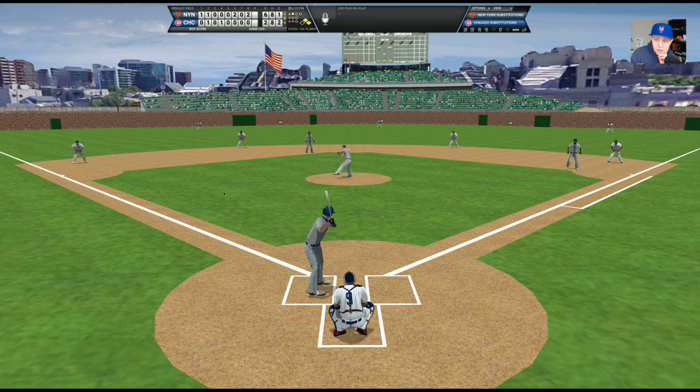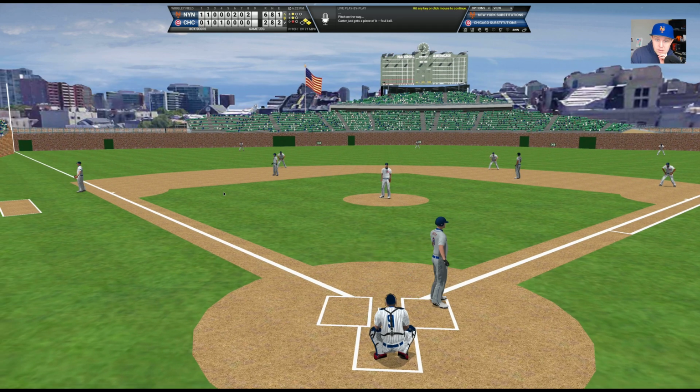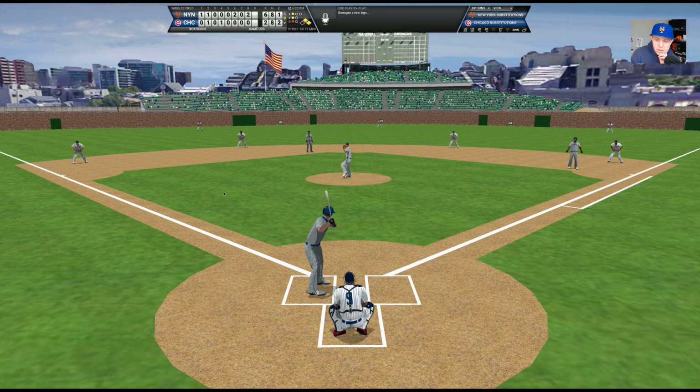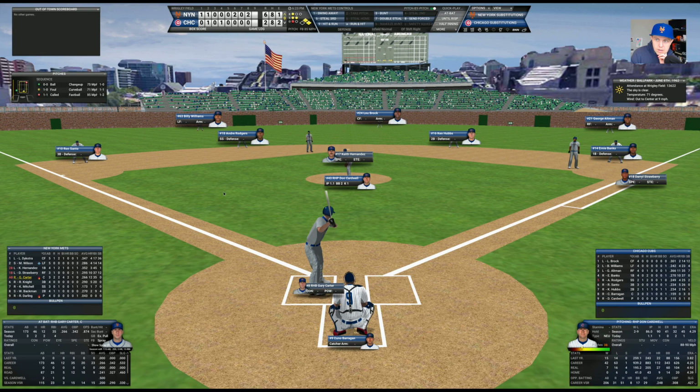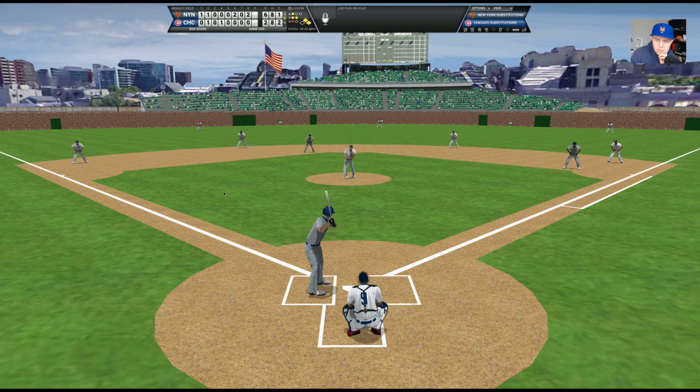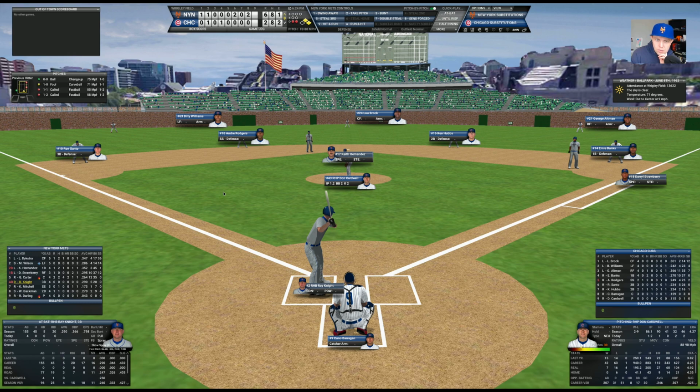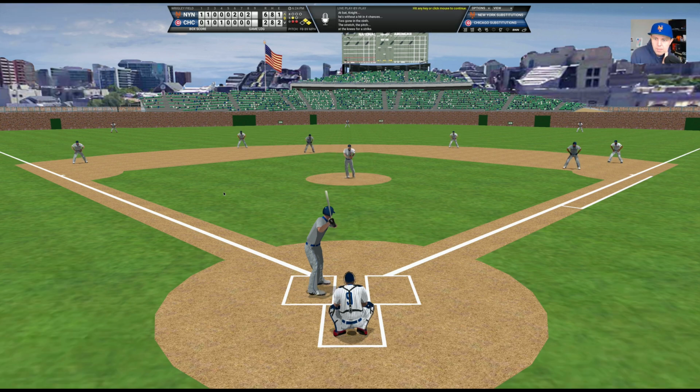There's a ball inside, 1-0. That was a real juicy pitch, he fouled that away, 1-1. There's a strike, letter high, 1-2. Strike 3. That's strike 3 called on the outer half of the plate. That did get the corner. 2 away, and here comes Ray Knight with 2 on.